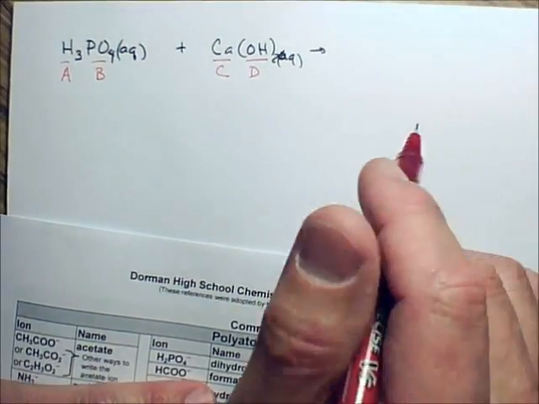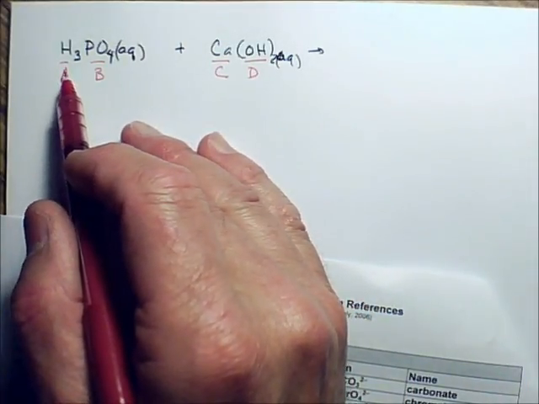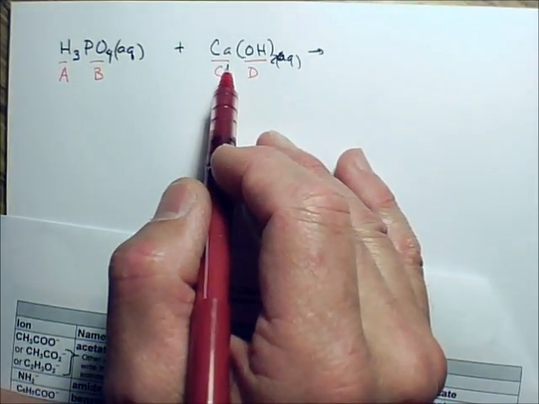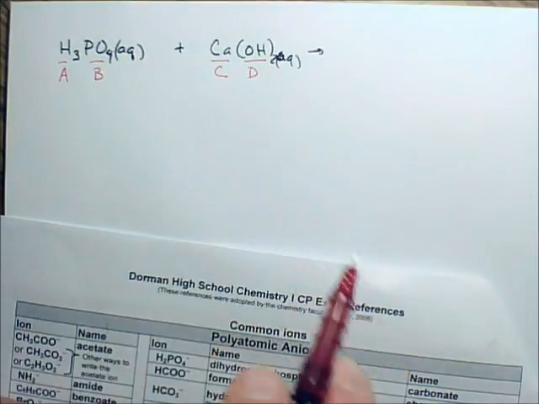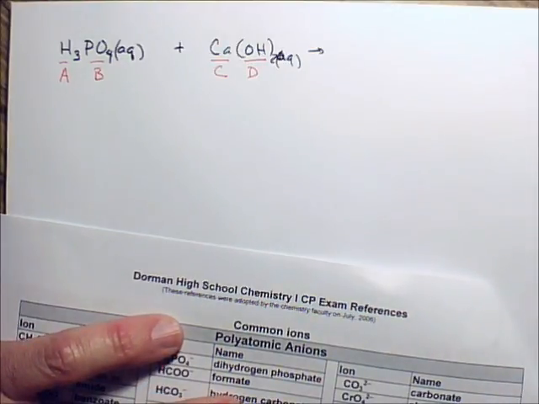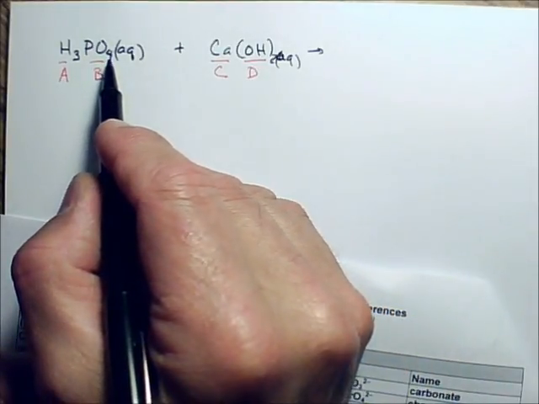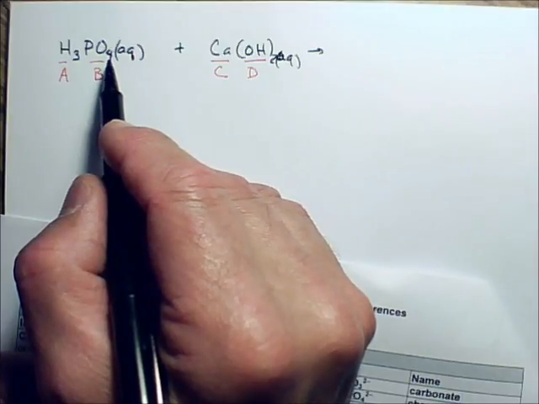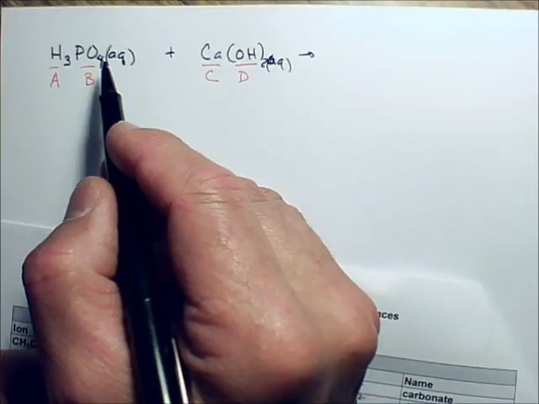Okay? What's going to happen in a double replacement reaction is the front part of one compound is going to join up with the back part of the other. The front part of this compound is going to join up with the back part of this. So the first thing we're going to do with a double replacement reaction is to switch things around. The thing to remember, subscripts only travel when they are part of the formula of a polyatomic ion.